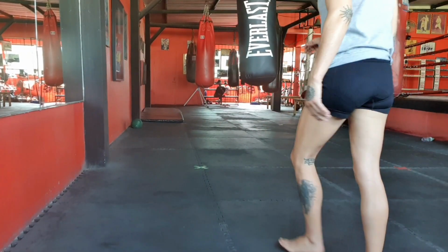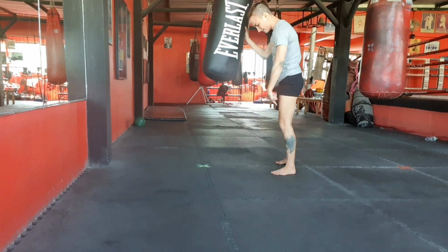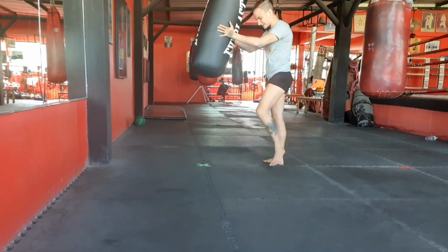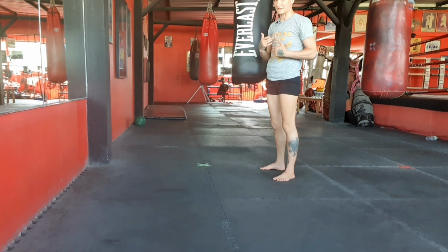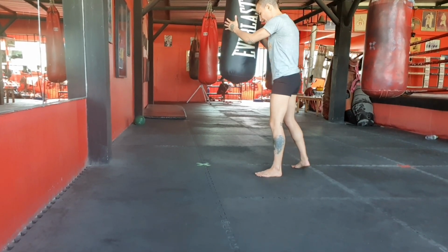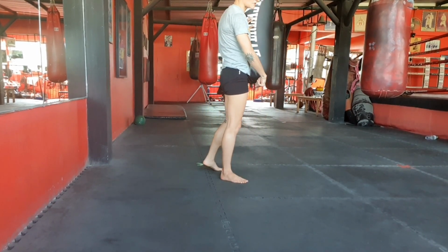All right, so if you're on the bag and you're kneeing, see how my feet are coming up a little bit just because they have to, like my heel is coming up a little bit. This is a very, very common knee for people to do. I do this as well when I'm tired, especially I get flat on my foot when I turn. So if I'm gonna turn and knee, my standing foot's gonna be more flat than usual.